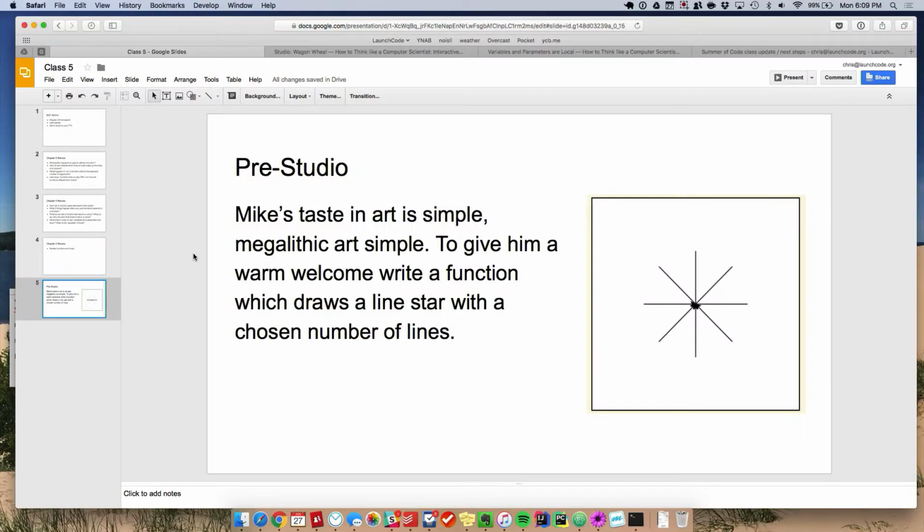All right, so I just got back from traveling around Europe, saw a bunch of things from a honeymoon, and I'm a huge fan of the Paleolithic art. It's great, simple, just little lines and zigzag and such. So what I'm going to ask you guys to do is to draw me a little line star.